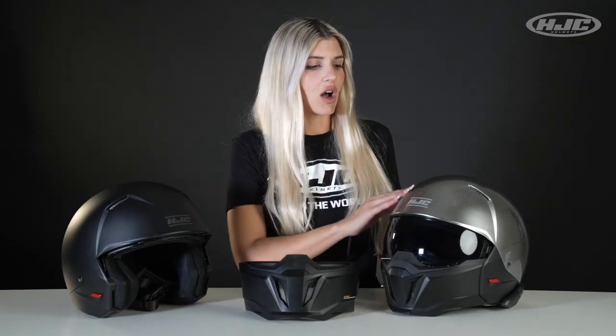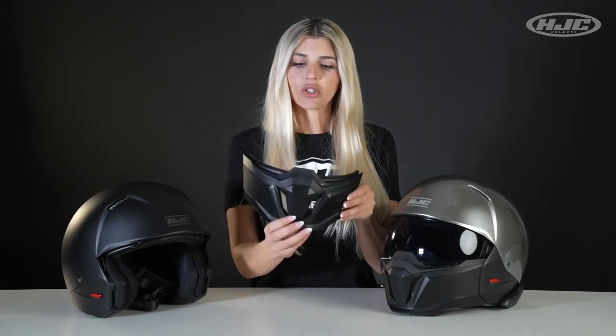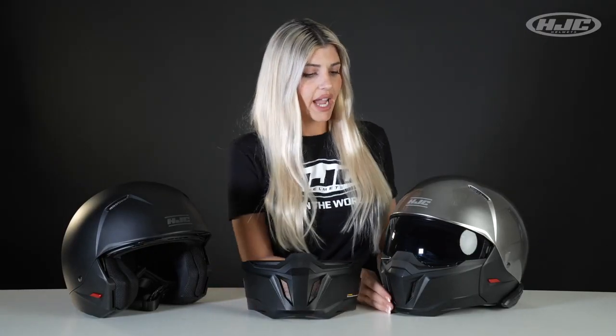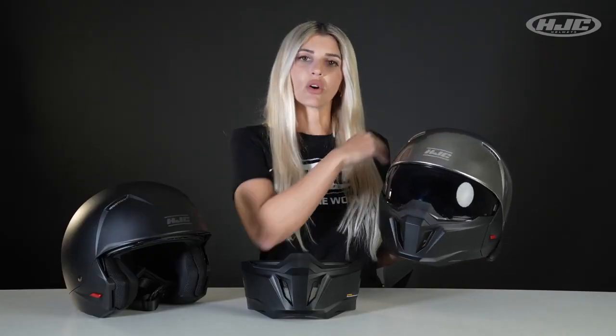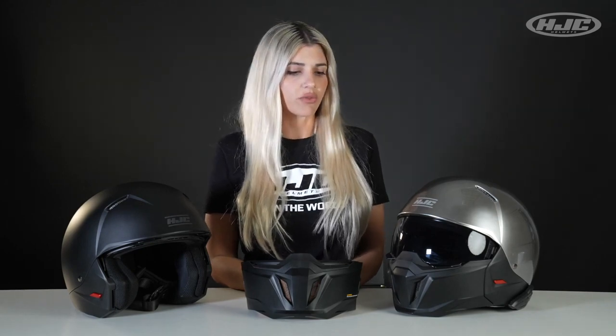With the I-20, we really wanted to keep that sleek look on the shell of the helmet. So we added two mesh vents to the top that push the air directly into the air channels of the helmet. There's also a push and slide mouth vent that locks into place in the open or closed position. And there's added ventilation in between the gap of the liner and the inner visor that helps push air directly into the helmet, up and over and out of the back to keep you nice and cool with that continual airflow. I wore it on a very long shoot during a pretty hot day and it was really comfortable for me even with the mask on. I was still able to breathe and it was really good ventilation.